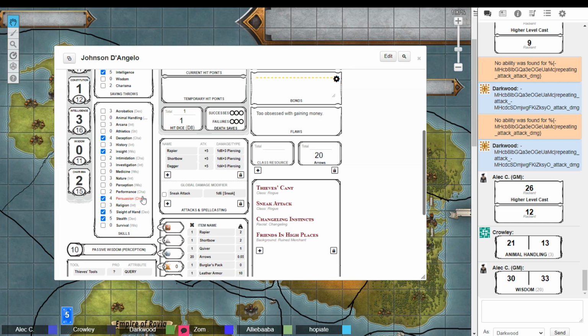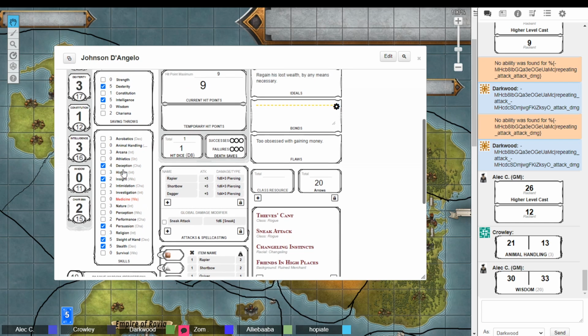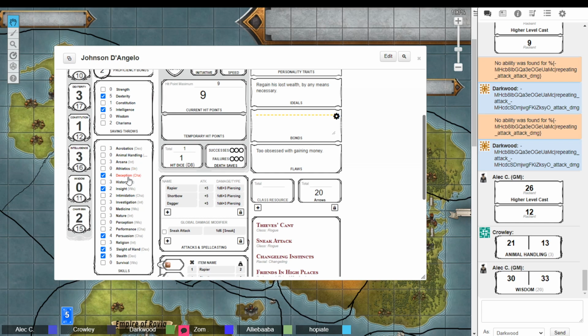Actually, one minute. I had 2 from my race, which was deception and persuasion. And then from my class, I got 4. So I had sleight of hand, stealth, insight, and 1 other. Can I remember what that 1 other was?